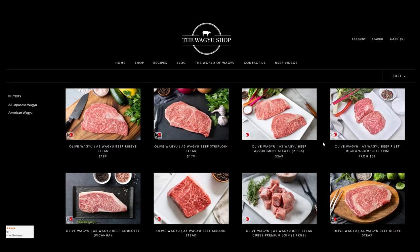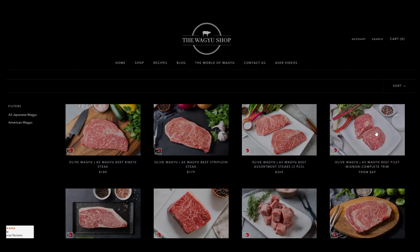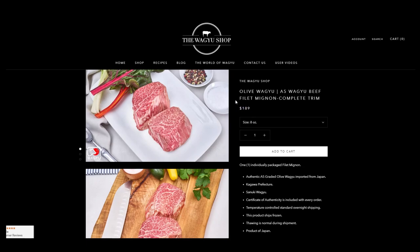$189 for 10 ounces — that comes out to $300 a pound, which is so much money. But if you think this ribeye is expensive, just wait. Let's check out this filet mignon. This is going to be the most beefed up price as filet mignon is regarded with such high prestige. It's the most tender part of the cow because that muscle isn't worked a whole lot. So you see filet mignon usually wrapped in bacon or pan seared with a lot of brown butter. But with this amount of marbling, that really does change the game. $69 — that's for 2 ounces. So multiply that by 8 and you get like $550 a pound.